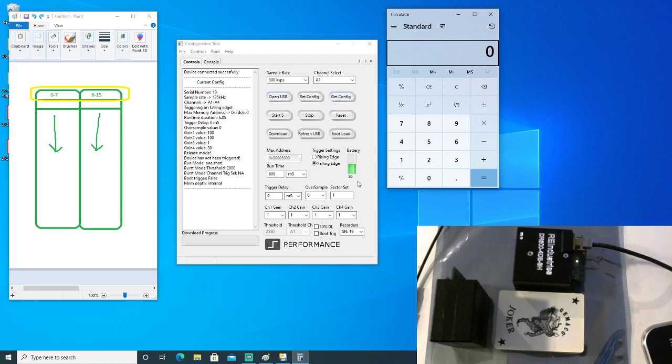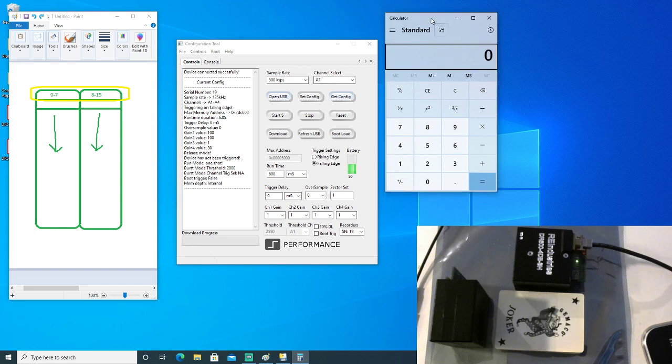Every customer should erase the amount of memory they plan on using, then reset the recorder to rearm so it's ready to run and waiting for a trigger event. In this example, we have a 600 millisecond run duration at a 500 KSPS data rate, which is 500,000 samples per second. What we want to do is convert that to bytes, and we do that just by multiplying by 2. There are 2 bytes per sample.